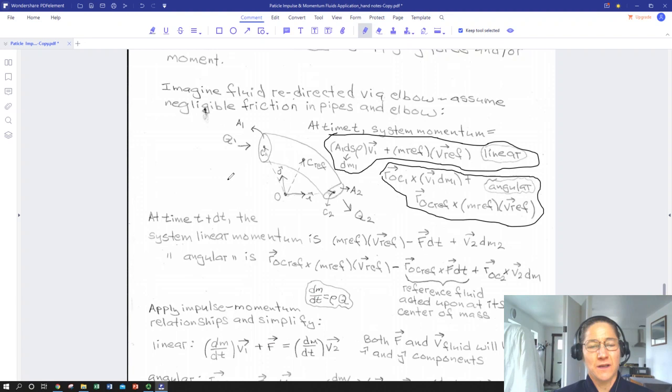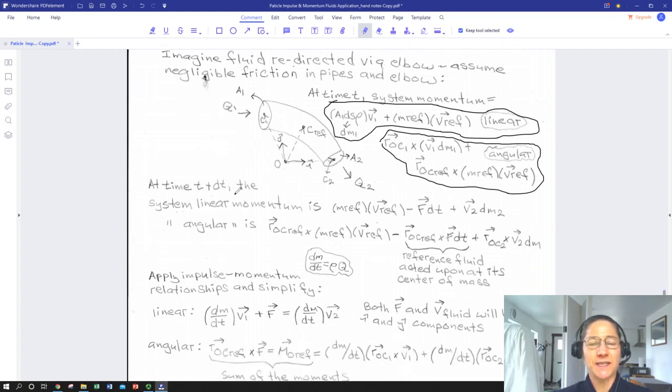Okay. So at time t plus dt, over our instantaneous snapshot of dt, the container that's defining that reference volume is going to exert a moment and a force on the reference volume, and in that same dt we will have moved a volume of water equal to this A1 ds out the other end. Depending on the relative sizes of A1 and A2, the ds will either be greater or lesser or the same.